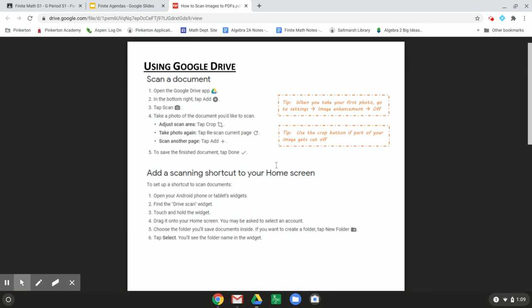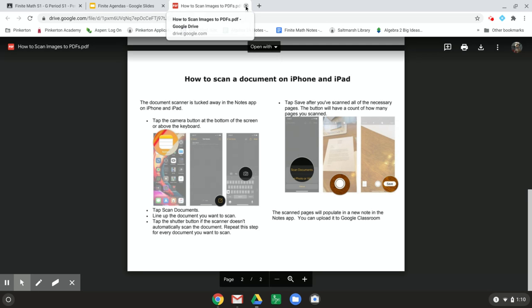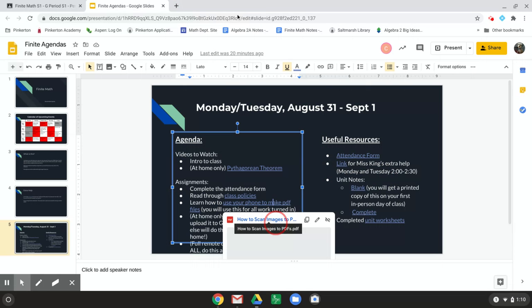Okay. And then down here on the second page, this is just for iPhones and iPads. But I guess in the Notes app on the iPhone and iPad, there is a built-in function to do this. So you can use that also. And there's directions here that'll walk you through it. Again, I think it's pretty simple. I don't have an iPhone, so I couldn't try this one out, but it should be pretty easy for you to do. Okay, so you're going to want to try that out. Make sure that you know how to do it.